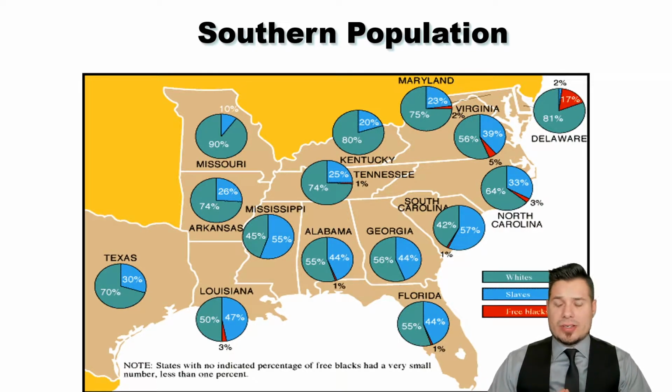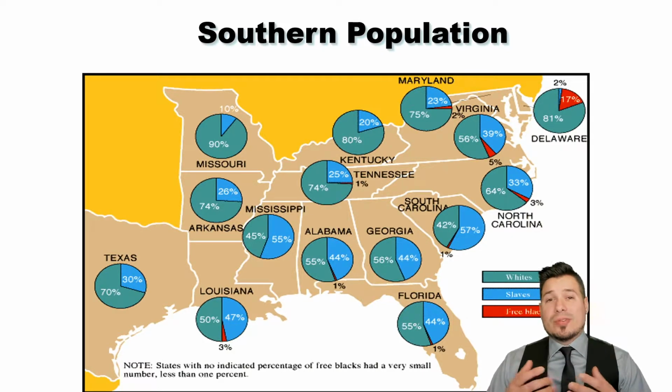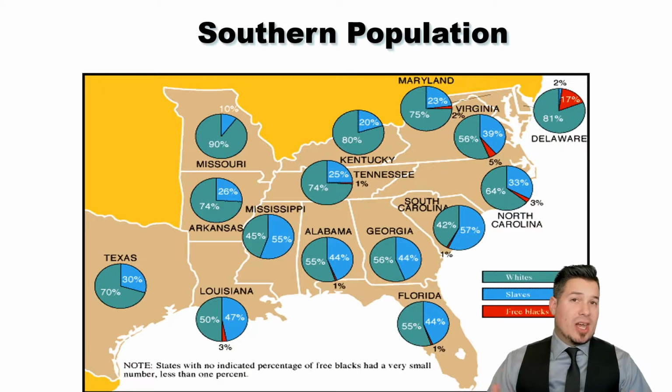Now, if you look at the southern population here, you'll notice that in some cases, slaves outnumbered whites. And I always get students that ask, well, then why didn't they just rise up? Well, don't forget, unfortunately, slaves were not educated, and they couldn't own a firearm or anything like that. The whites did own firearms, and they could organize if need be, as they were educated. So it would be hard for slaves to organize as well. We're going to see some slave uprisings during this time, but they aren't going to be as bountiful as you would think. So again, this gives you a look at what the South looked like prior to the Civil War.